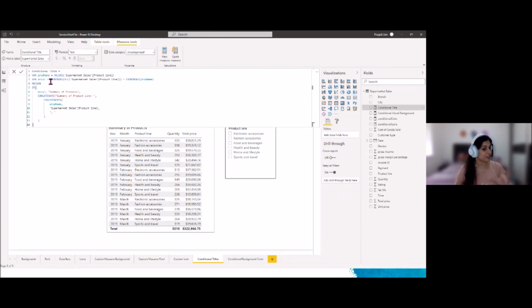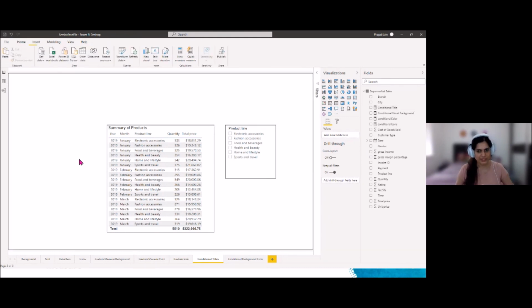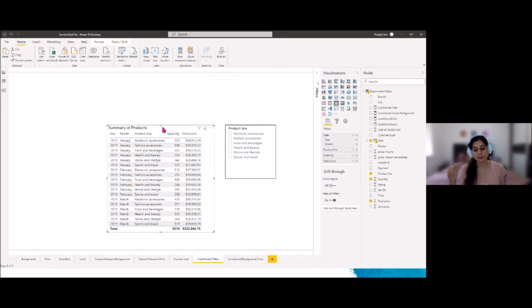Obviously I'm not going into the details of the DAX expression because this session is not focused on explaining DAX, but more on showing the capability of conditional measures for different conditional titles or formattings.